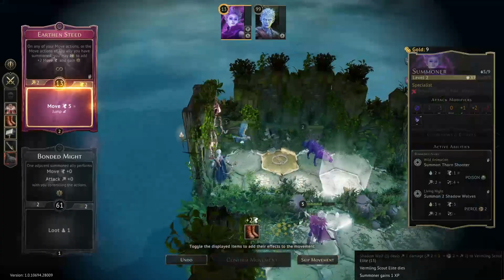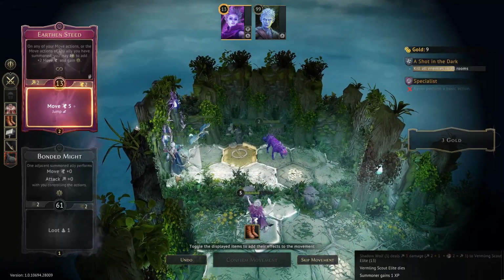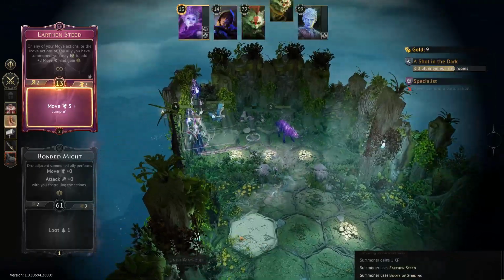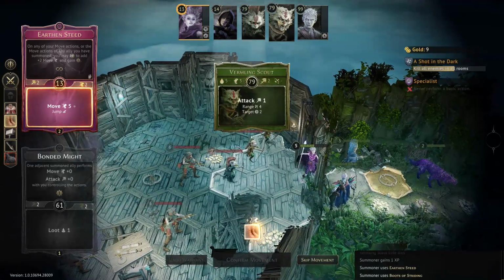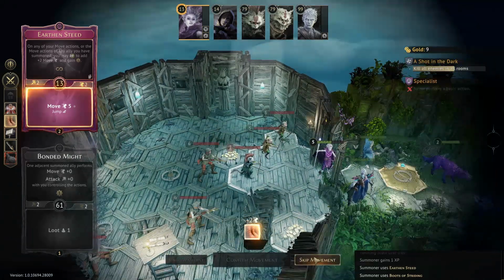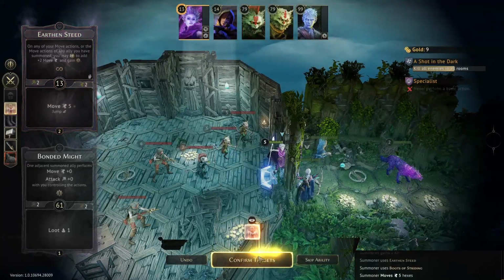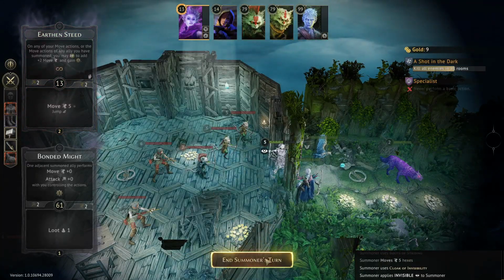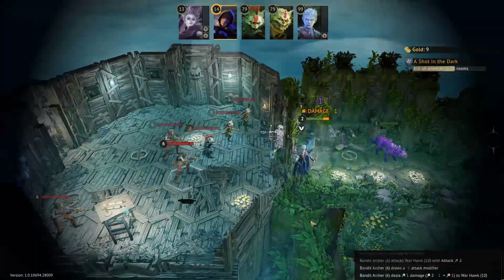This is an interesting one. If I open the door, the hawk may be able to go in, but the hawk may also die. Okay. Attack 1, range 4, target 2. The hawk is probably going to die. Yeah, okay. I'll tell you what. Maybe I will skip movement, go invisible here, and we'll see how this pans out.